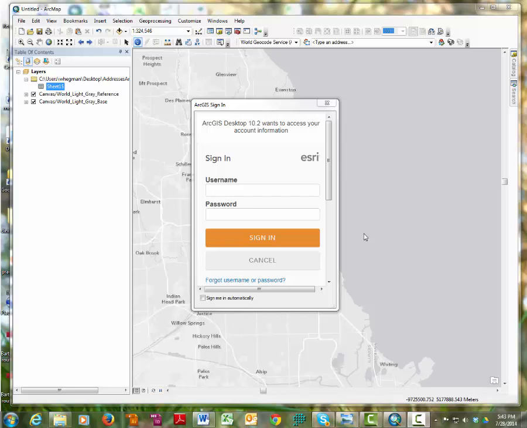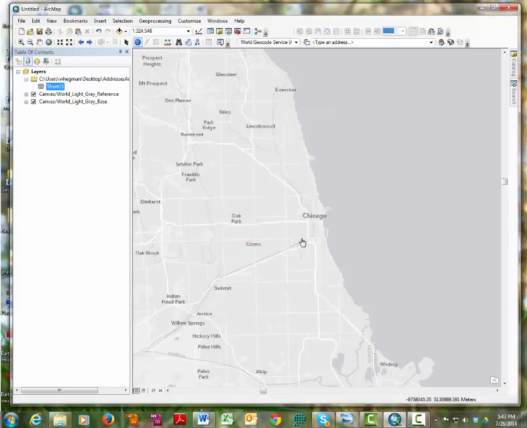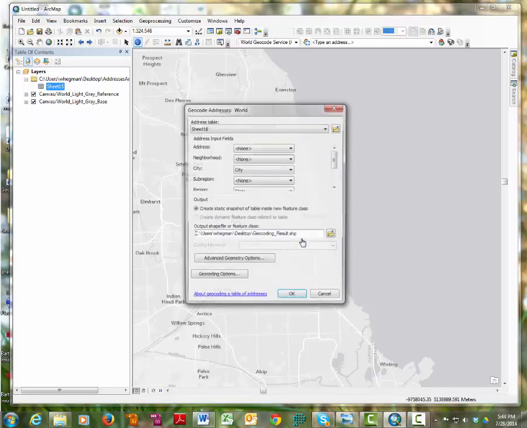And this is one of the reasons that not everyone here is going to be able to use ArcGIS geocoding services, because it's a paid service. I happen to have a site license here at Middlebury College. So I'm able to log in with my username and my password, and once I'm logged in, then I have full access to the geocoding service.